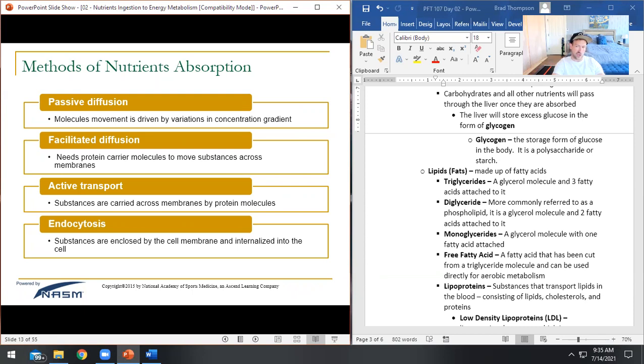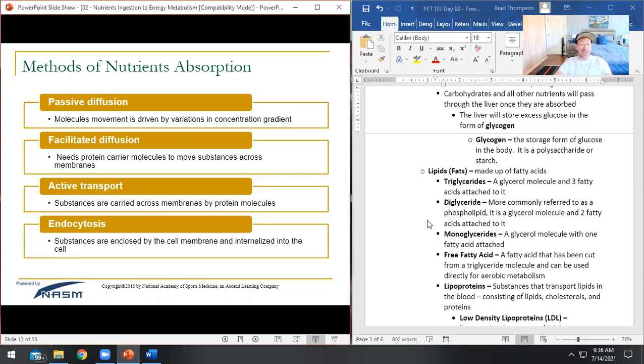Active transport is more like a shuttle. Active transport is where specific substances will carry stuff from one side to another. This is not as common directly in our digestive tract, but it's definitely happening as well. Sometimes materials will actually come up, grab it, and then move it from one side to the other. Active transport is definitely something our body uses very regularly when it's transporting certain materials across certain membranes. This is one of the reasons why you have all of your little microvilli, the little hairs that live on your villi and move stuff around.